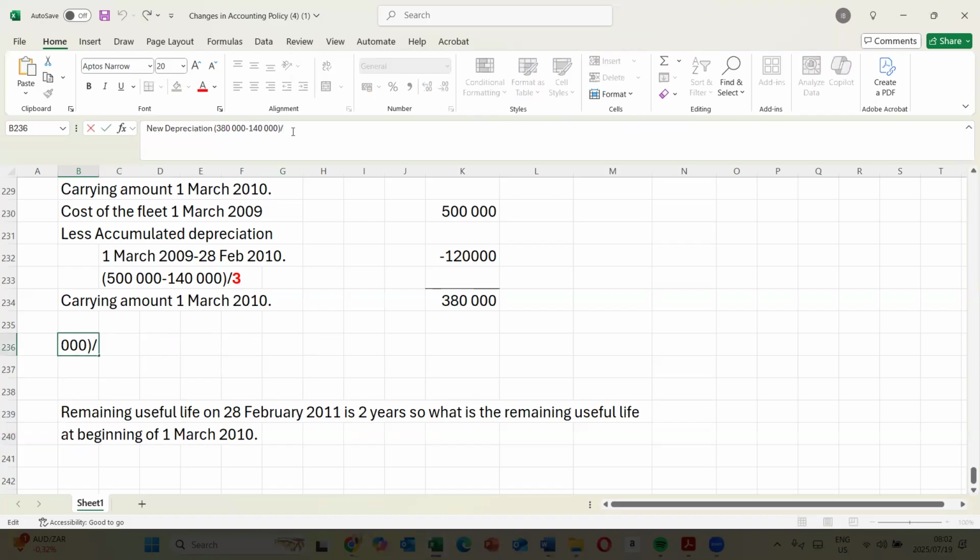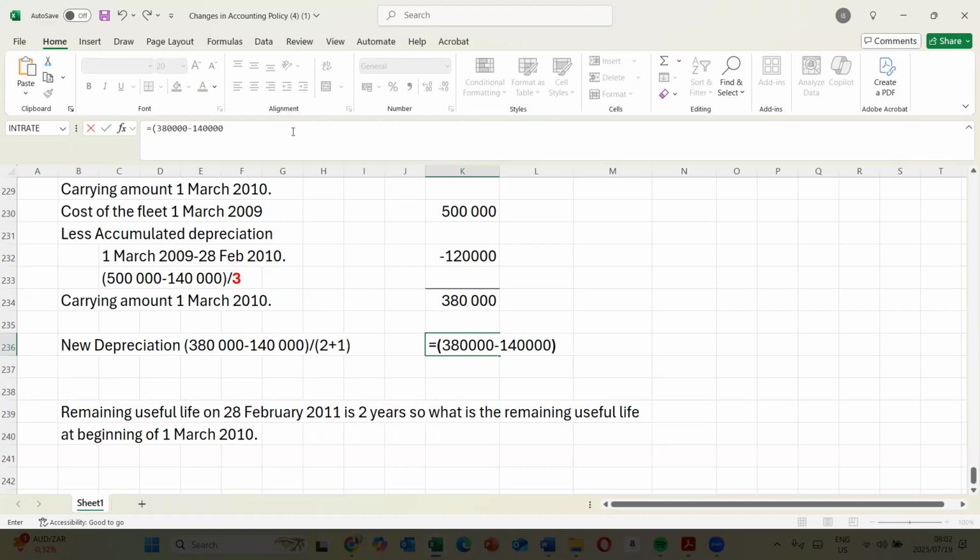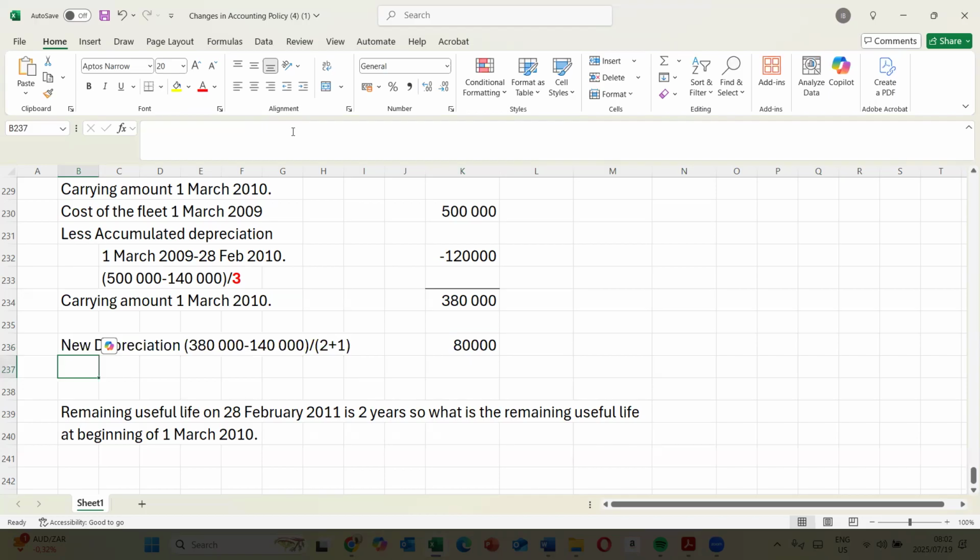It means now, since they told us the remaining useful life is 2 years at the end of the year, the remaining useful life at the beginning of the year, we add 1 to make it 3. I hope that principle is making sense because I know for a fact that many students always get confused in regards to that. Any questions or anyone who's lost in regards to that principle? No one. Right. So basically that's how we go about it in regards to this part.